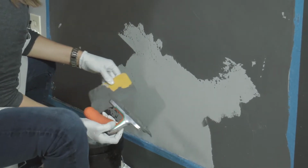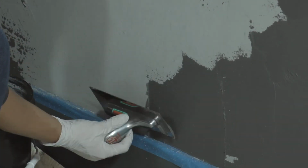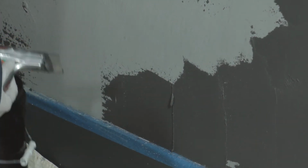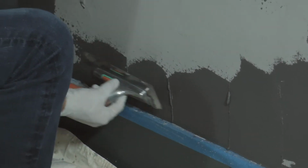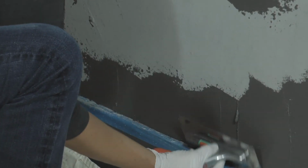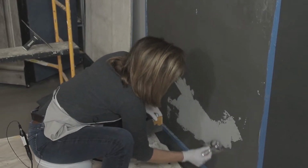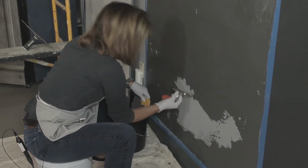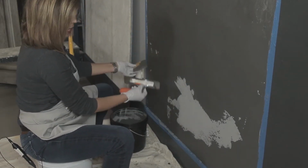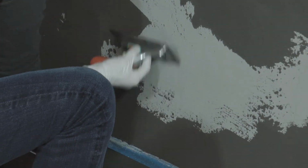So with this part, when you're doing your edges, it's really easy to use the same movement to get right down along the top of the baseboard, which is fine. You just want to make sure when you're done that you have a different movement coming out of it. Otherwise, you can end up with the base and your top just looking like it's got straight lines coming out of it.